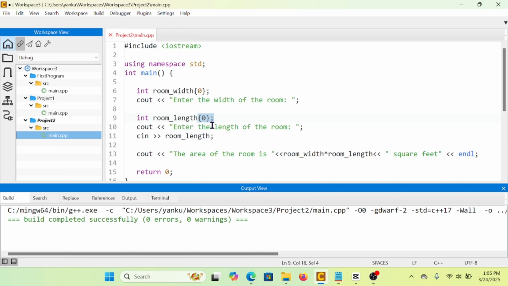Okay, so you can initialize a variable in C++ using this, but there are a couple of options. Okay, I can also say integer room width, for example here, and just define it equal to maybe 0.